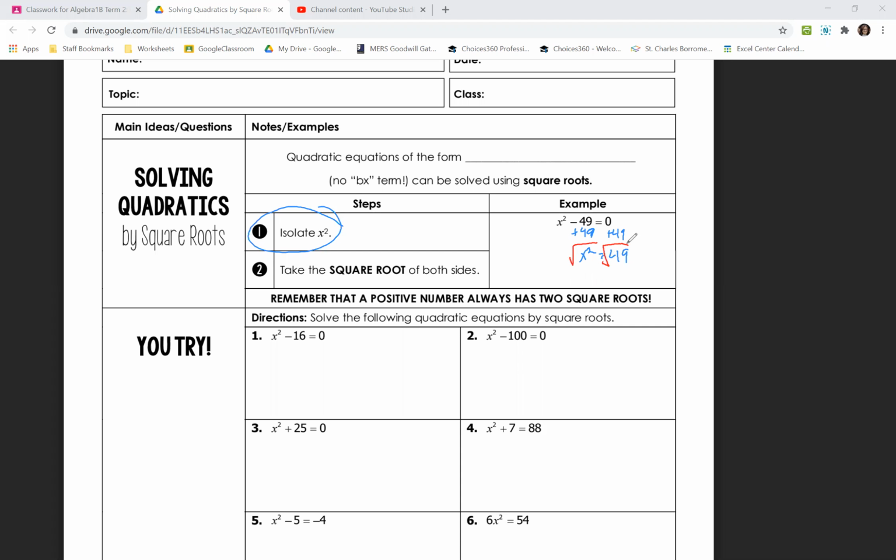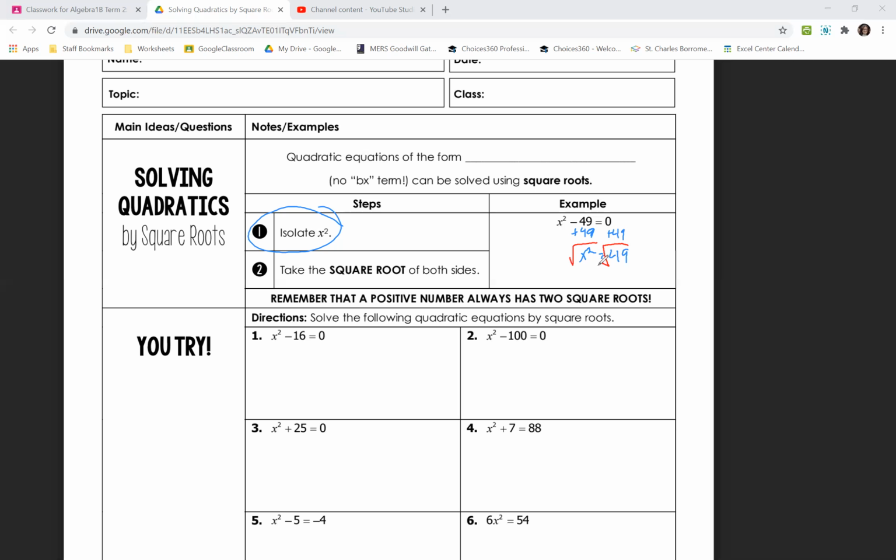One thing you want to make sure of is that when you take the square root, the number on the right hand side needs to be a positive number. 49 needs to be positive. It doesn't make sense if it would be a negative number, because x times x will always end up being positive, even if x is negative. 7 times 7 is 49, and also negative 7 times negative 7 is 49. Either one, you're getting a positive 49. So make sure that the right hand side is positive. If you get an example where it might be negative, you would say that the equation has no real solutions. But here we're okay.